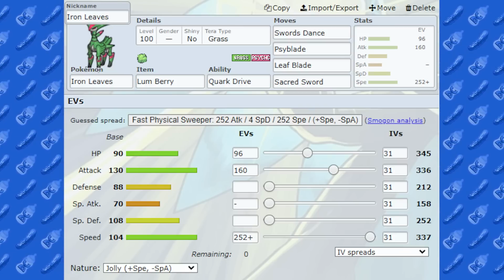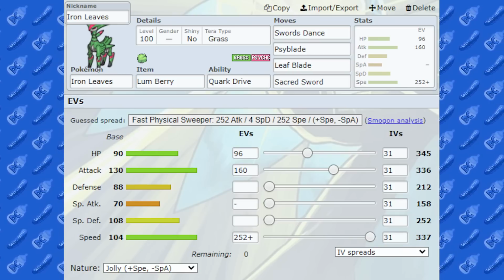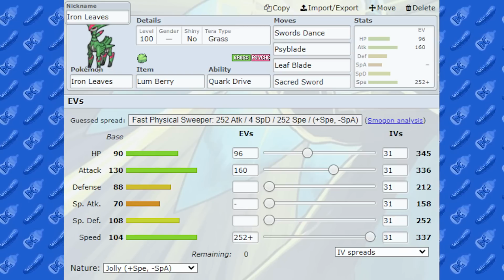But that's pretty much it, people. I've done the Walking Wake and we've done Iron Leaves. I might have a look at Hisuian Zoroark during the week.